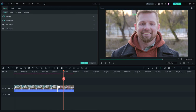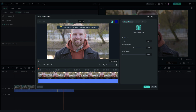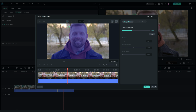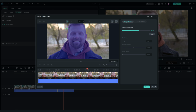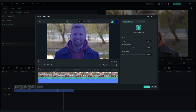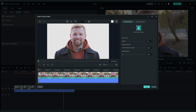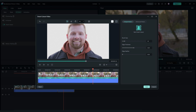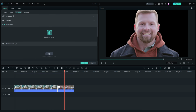Let's now try out the smart cutout. What this will do is remove the background of an object, and let's now see how it will work. It's super simple to use, just select and click on Start Smart Cutout. And it's perfect.